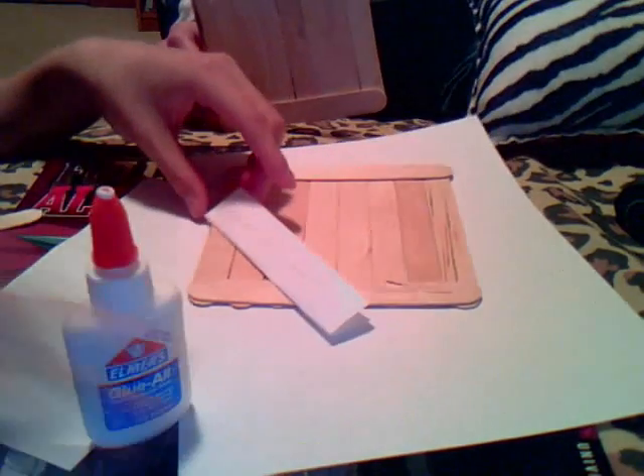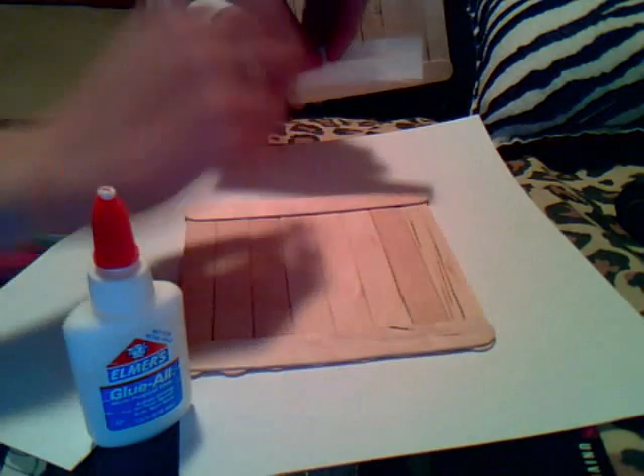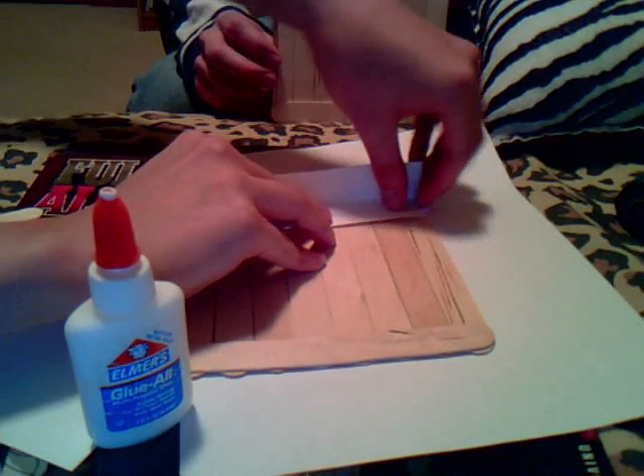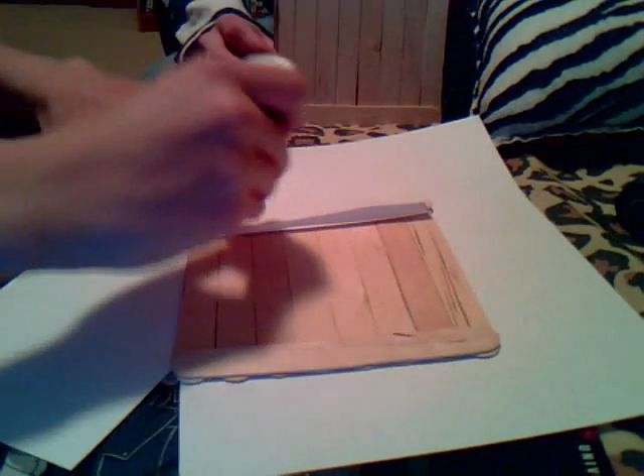Okay, since we have our walls done, we want to cut the paper out and fold it in half so you have — it looks like this. You want to put some glue on the paper and then apply it onto one of the supporters on the wall, push it down, then push this part down too and do the same thing and apply glue.